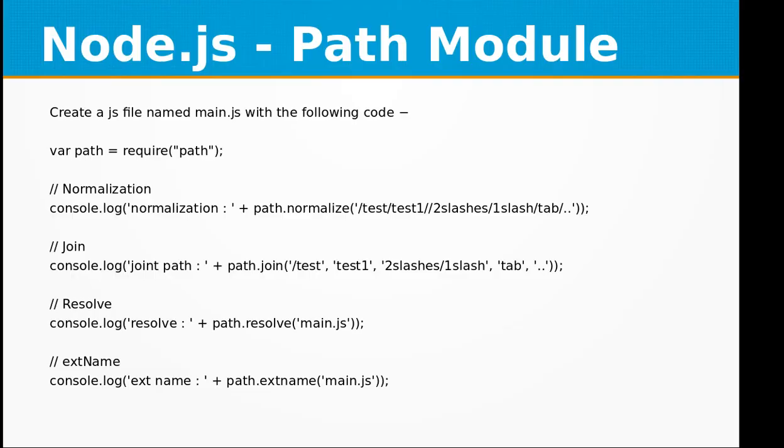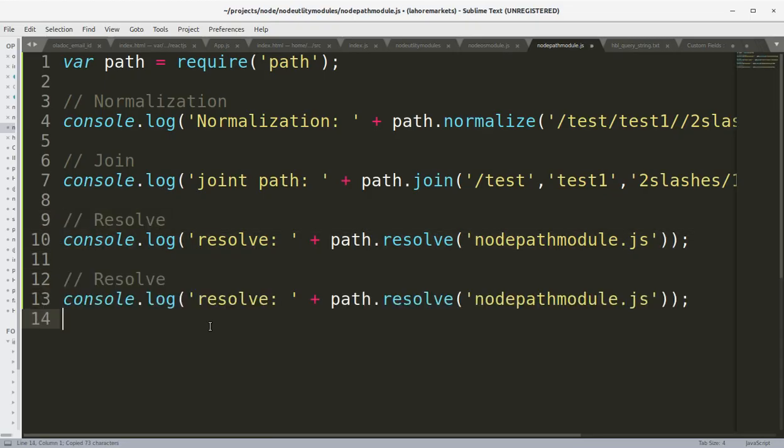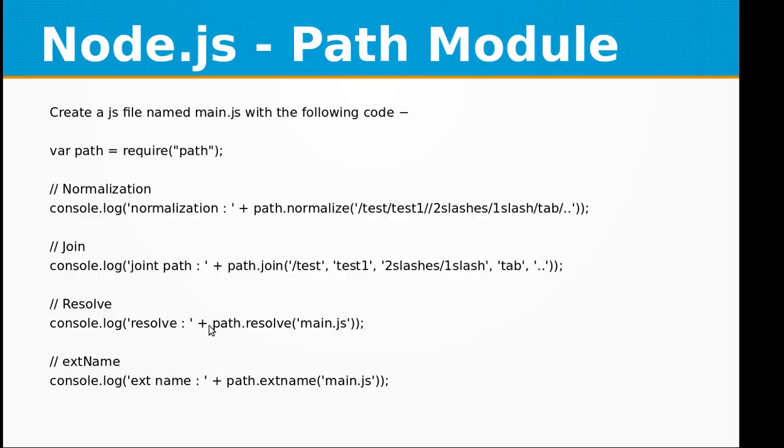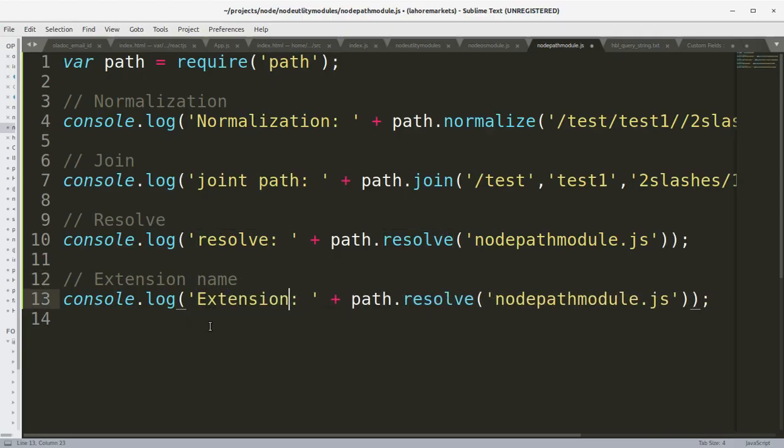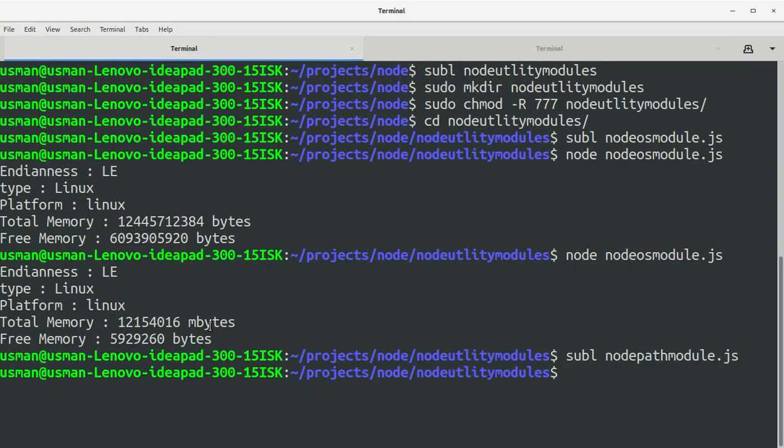Okay, and at the very end we have the extension name, extension. Okay, path.extname, and let's use the file name as well. Now let's go to the console and run this program.